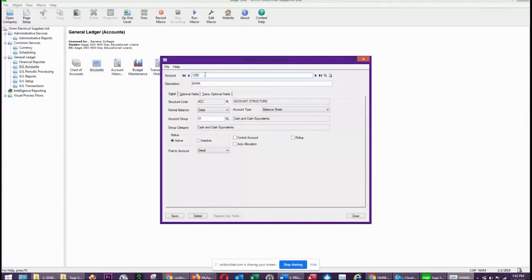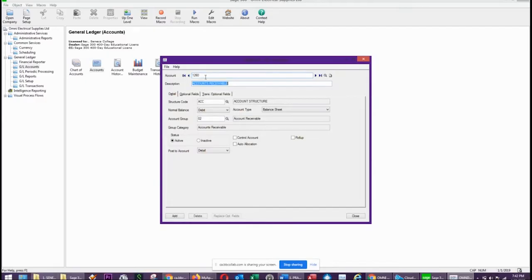So 1200 is accounts receivable. That, of course, is also a debit balance, and it goes on the balance sheet. So that remains the same. However, the group changes to 02, which is accounts receivable, and add.